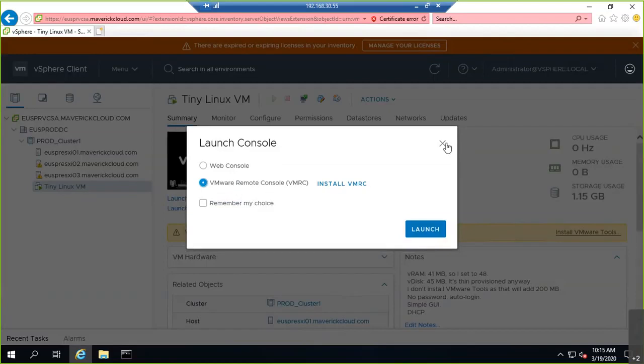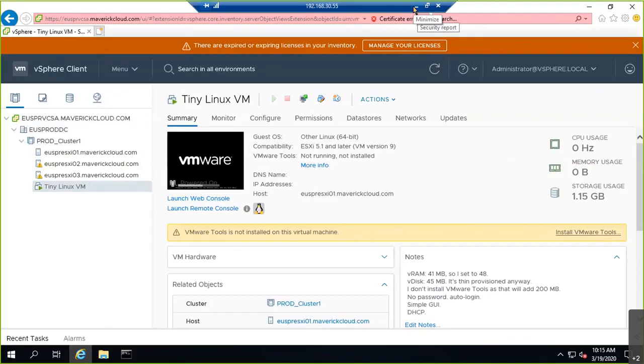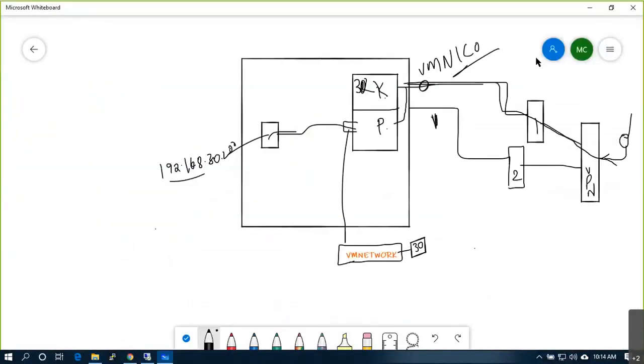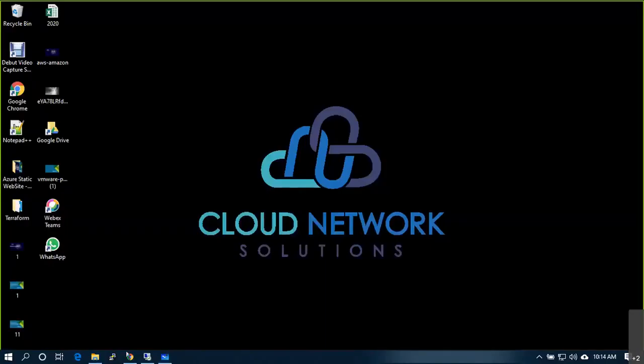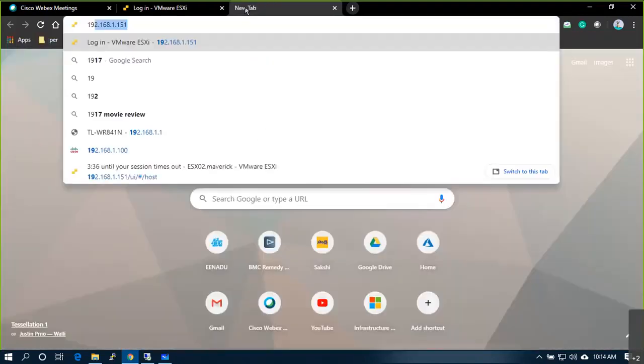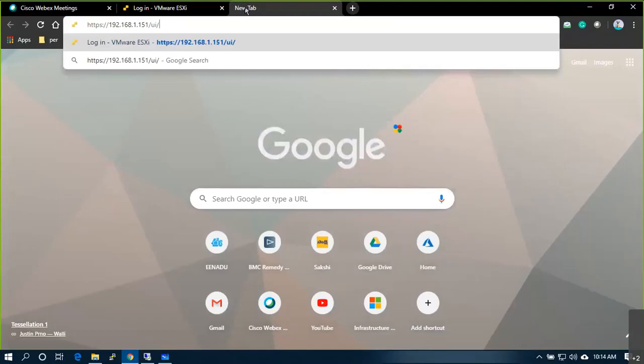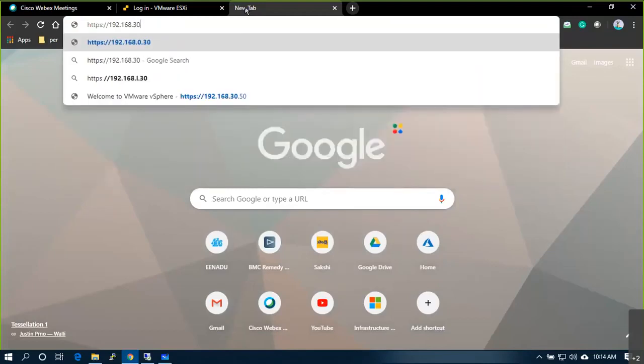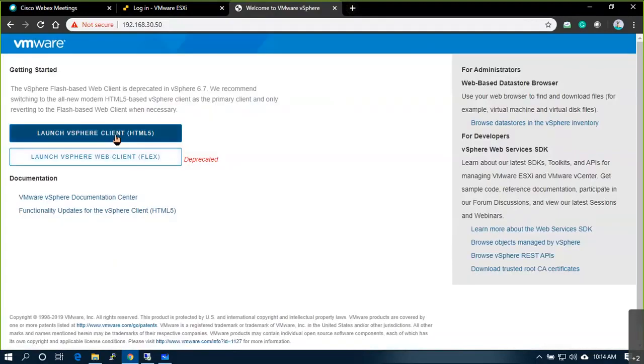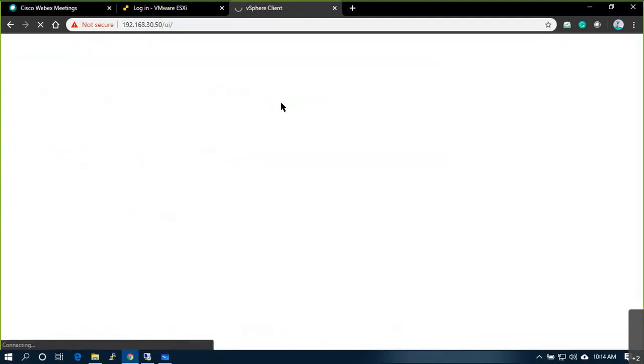Remote console. Actually I want to log in with the remote console because it has some GUI problem. Let me try it out from here. I'm 100% sure it will not work in my system because at the end it will look for DNS. Let's see.